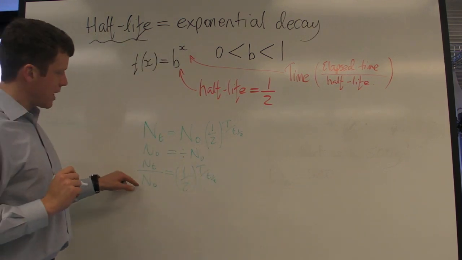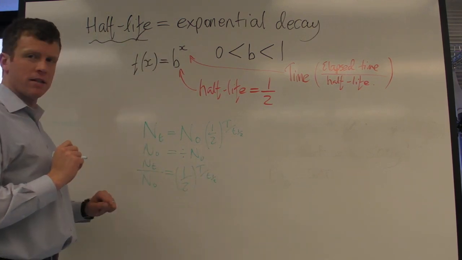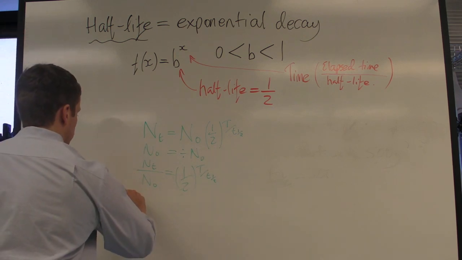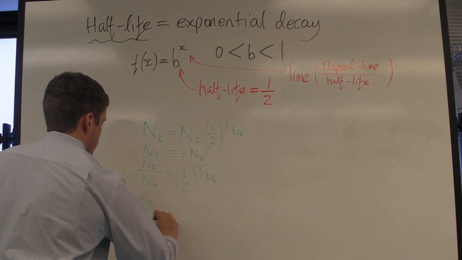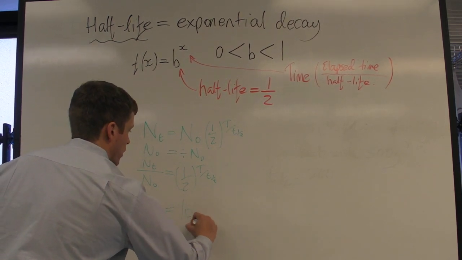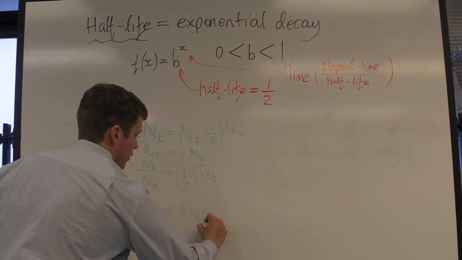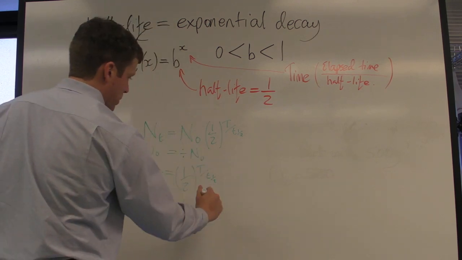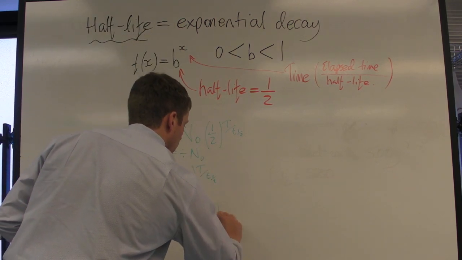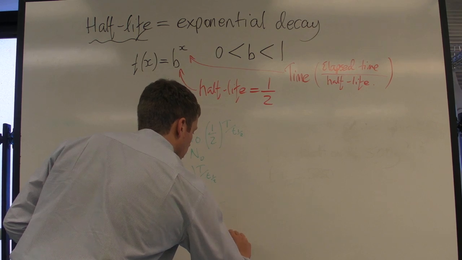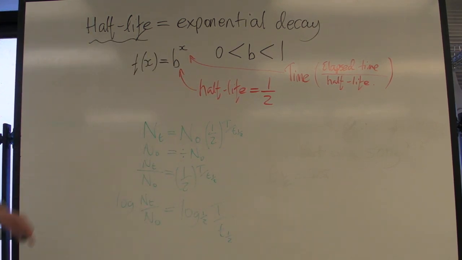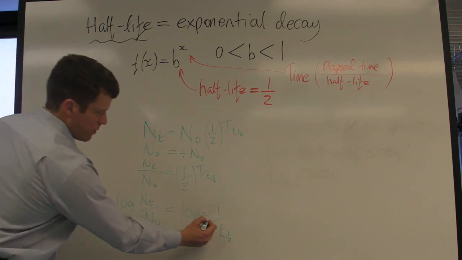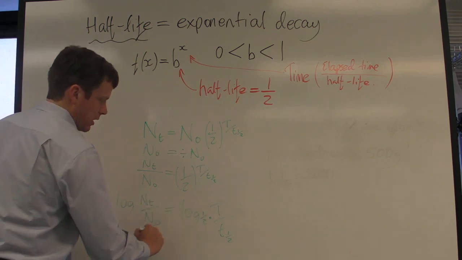So then what we'd have to do next is take a logarithm of both sides, and so we could do that. So the log of this is equal to the log of 1/2, and then that would bring this power down, so we've taken care of this exponent issue by taking the logarithm. So then, this is multiplying here, so we could divide by a log of 1/2.